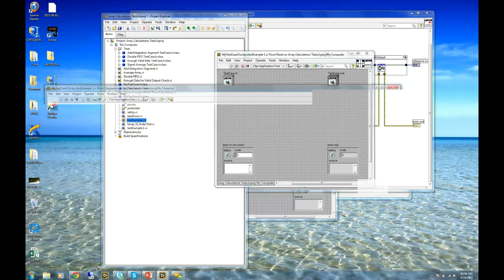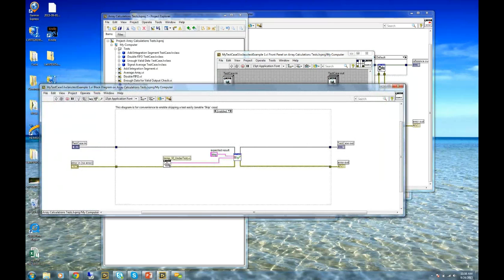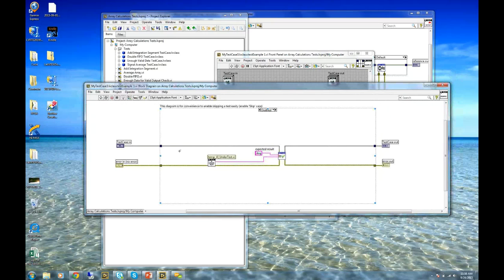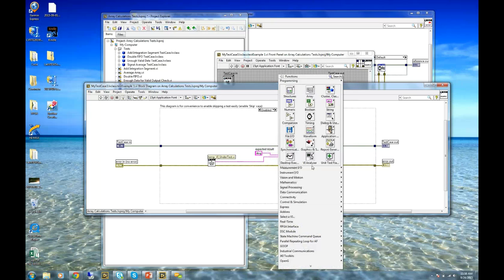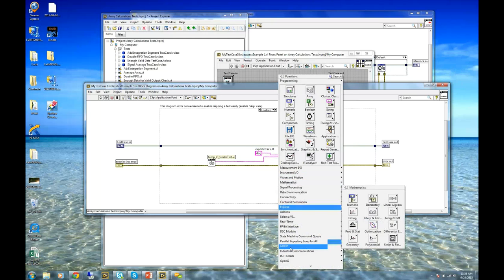And here is where you might take data out of the private data and do something to it. You might just run one of your VIs, and then there's all sorts of different tests. This is a test for equality.